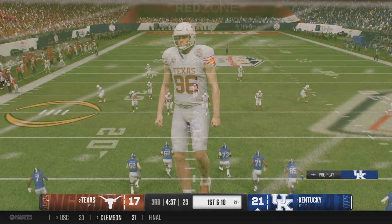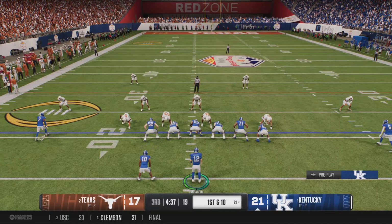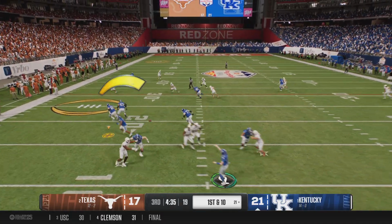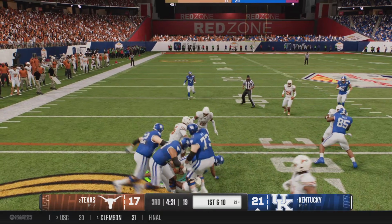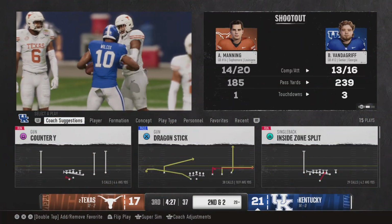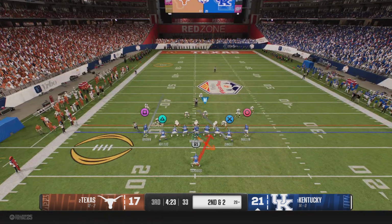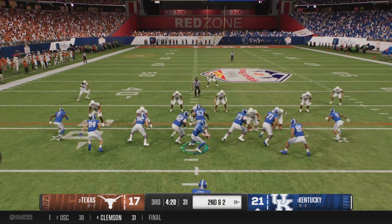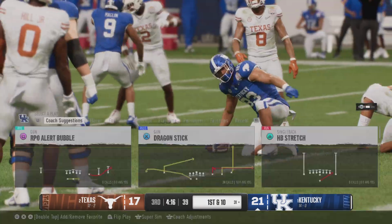Let's score a touchdown. And the Kentucky offense is back out on the field. There's a screen pass to the running back. Defense makes the tackle, but that screen produces a pretty solid gain. Screen plays are risky because the defense can get to the quarterback and it also can be covered. Many times, quarterback just throws it away. Here they get some positive yards.